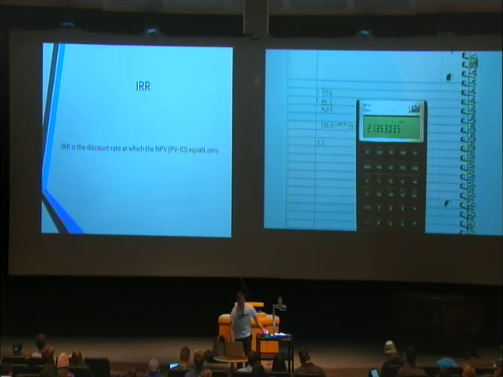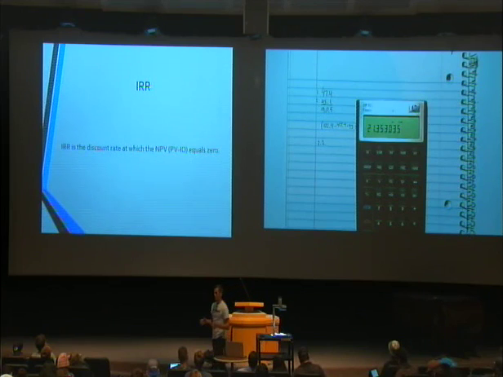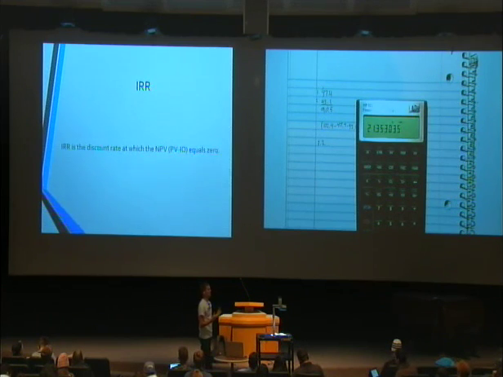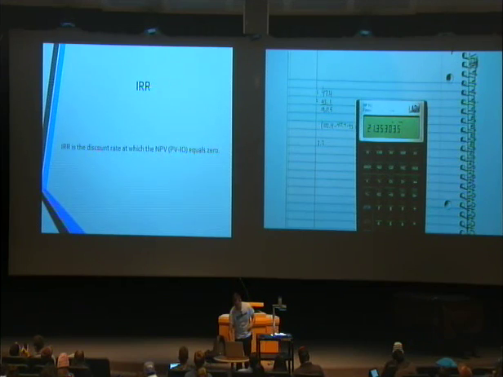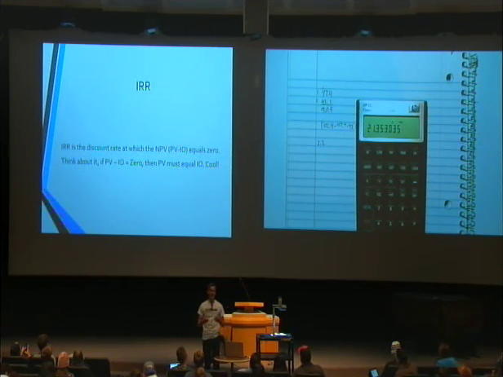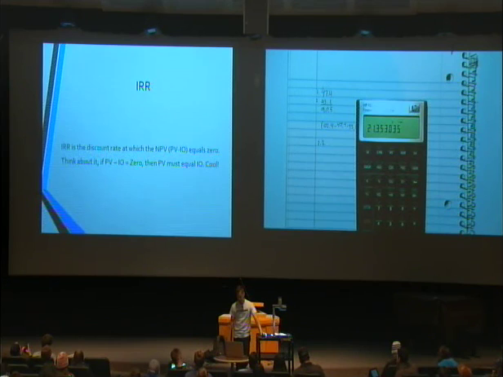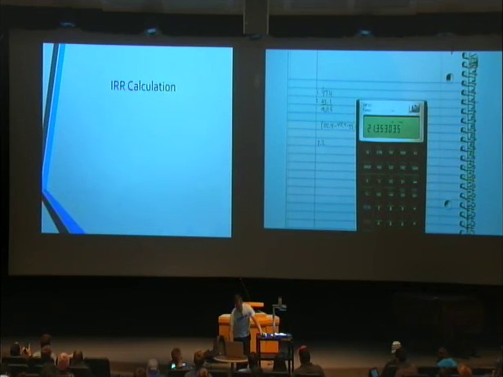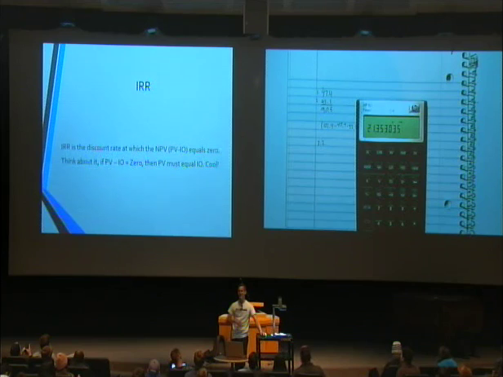So let's do IRR. Well, we'll do that problem in a second. So IRR is the discount rate where your net present value is going to equal 0. Now, if net present value is your present value minus your initial outlay, and that equals 0, then you can also infer that the present value equals your initial outlay at the discount rate that the IRR gives you. Okay? So, anyway, that's cool. Any questions about that? I just kind of threw that out there. Okay, good. Everyone understands that.